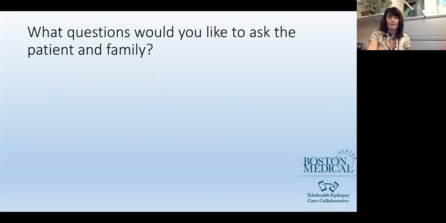So what would we want to ask the patient and family? Staring, as we know, is very common. What separates this kid out from other children who come in with the same sorts of complaints? Well, we want to find out if there's an aura. Is there any warning sign before the staring? And are there any symptoms after? Now, if that were the case, we'd be thinking more along the lines of a complex partial seizure, or what we call now focal seizure with altered awareness.